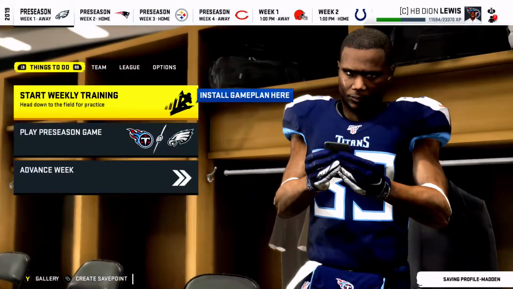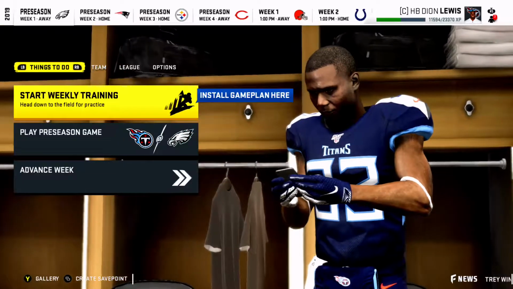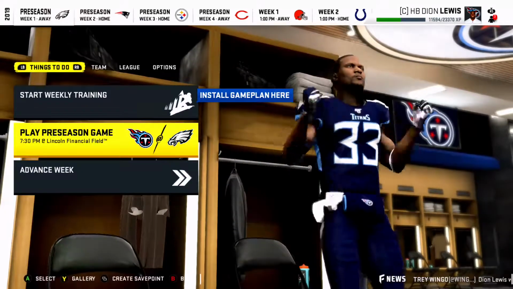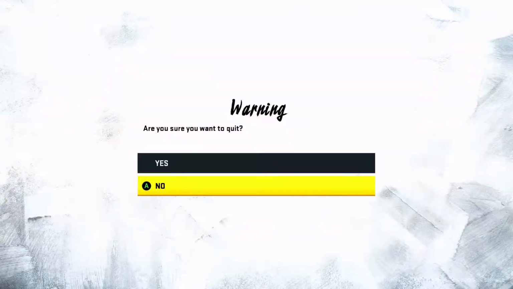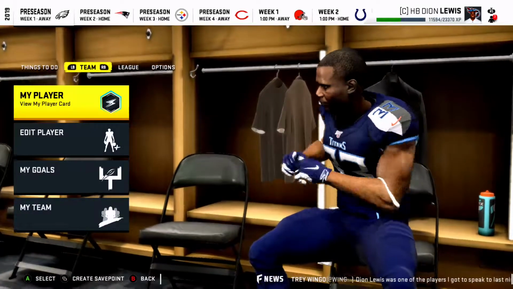Start your week by installing your game plan. Play preseason. Start weekly training. Play preseason games. You have not yet done your training for the week. Advance week. And I want to play preseason game. Yes. No. Whoops, I want to go over because my player is selected.